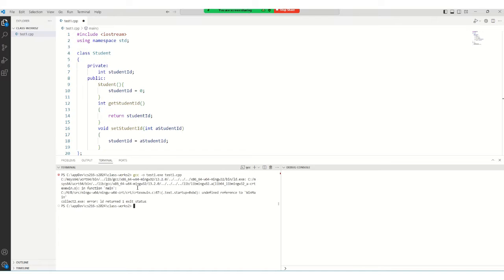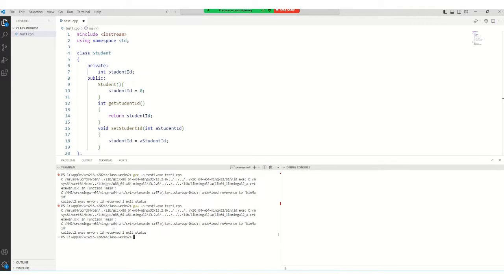If we do that, we have a little bit of a problem here. Let's see what's going on. Probably we are not doing it correctly. Something is off. Maybe g++, not GCC. Yeah, no, that's not it.